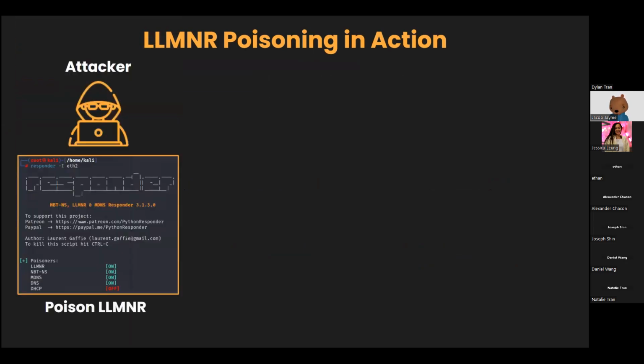And you literally just run the Responder tool and it just starts doing stuff, right? It starts poisoning the LLMNR requests that machines are going to be sending out. And for reference, LLMNR is enabled by default, even on maybe the most up-to-date. I know Server 19 is not the most up-to-date, I think it's Server 22 that's most recent. Even Server 19, LLMNR is still enabled by default, so it's interesting.